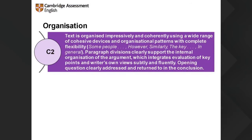Here's another example. I think this is taken from the handbook, isn't it, Victoria? So yeah, I'm sorry, somebody asked about using samples of writing, we didn't have the time really to actually show you, and it's a lot to read in a webinar, but go to the teacher's handbook. This is taken from, I think, page 33.